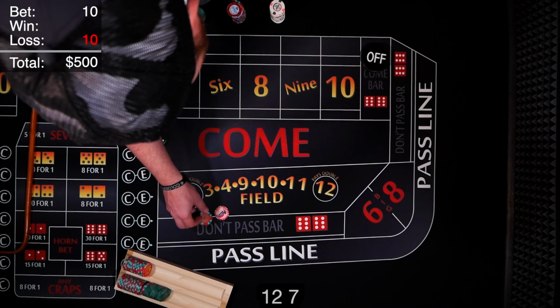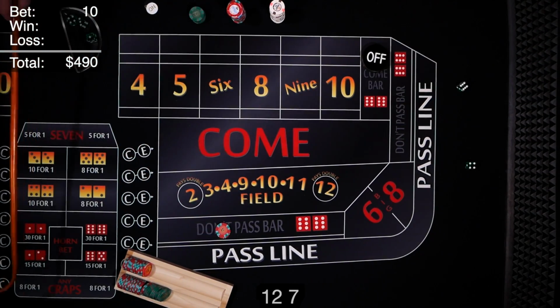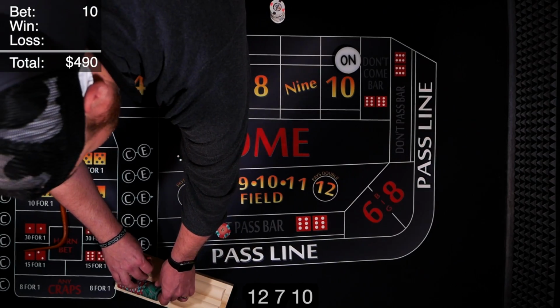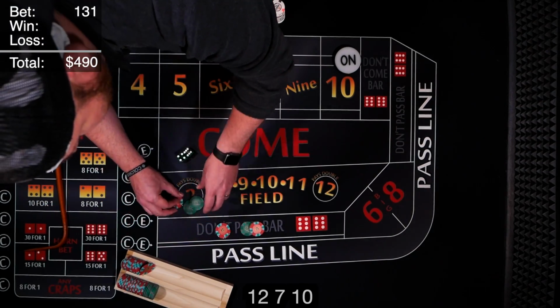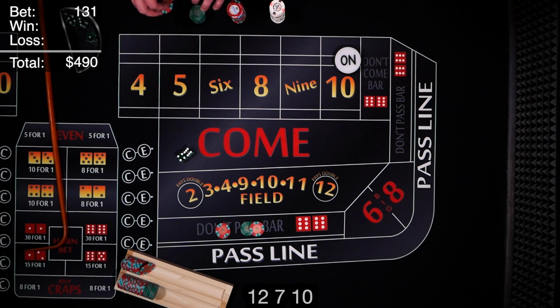Just going to follow that up with another $10 bet. Here we go, still looking for a point. And we got a 10. 10's our point. All right, so we can go ahead, lay $60 in odds against the 10, and then we're going to drop $51 to the dealers. I have 55 here. I'm going to drop that to the dealer.